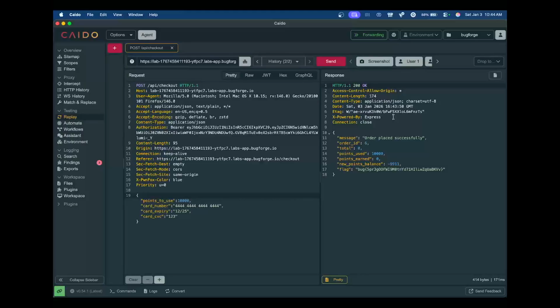It's working correctly. I didn't abuse any kind of misconfiguration. There was no SQL injection or cross-site scripting or anything like that. All I did was take a feature that was working the way it's intended to work. But the developer probably made an assumption that nobody would ever try to change the number of points that they had. So there's nothing on the back end that's validating that input.